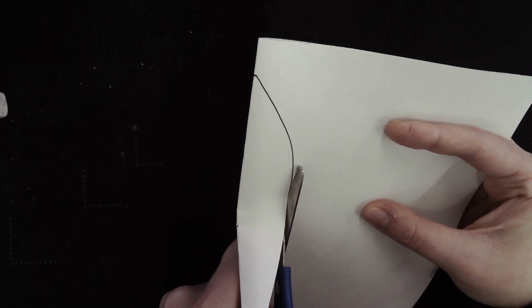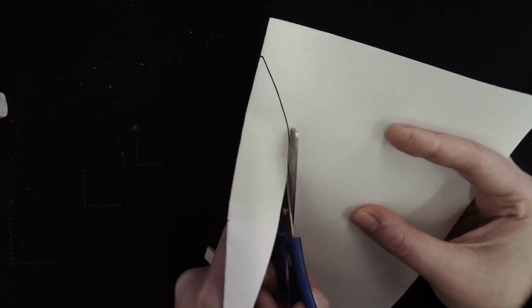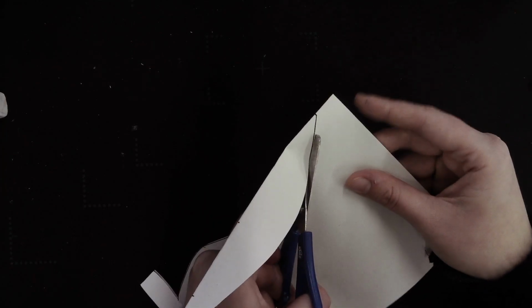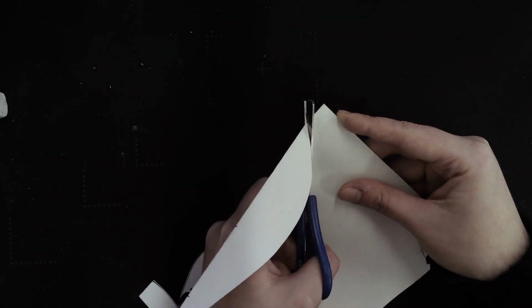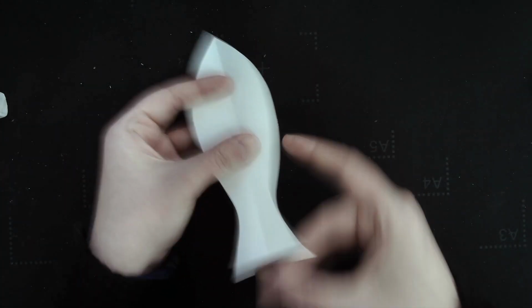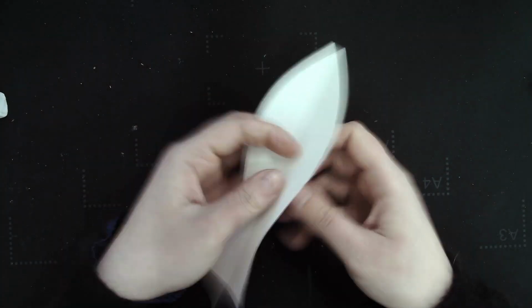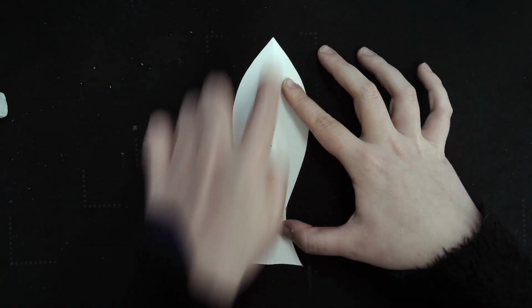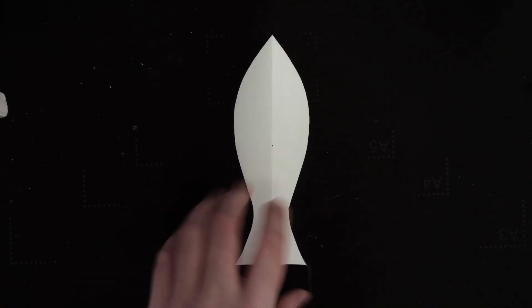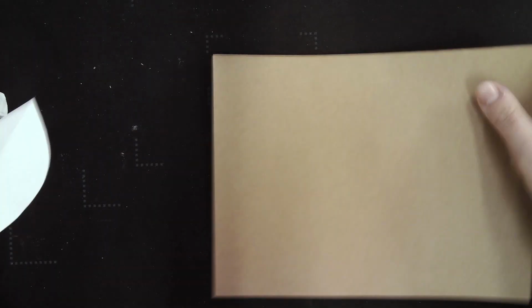So it might mean writing your name on it and then keeping it in your sketchbook, like we do in lesson when we've got loose work, okay? Or if you've got a safe space at home that you can keep it ready for another lesson, that'd be great. So this piece, you can discard this now, we don't need that for this lesson. This is the bit that we want, and this is your fish template, okay? There you go. Right, now what you need is your cardboard.